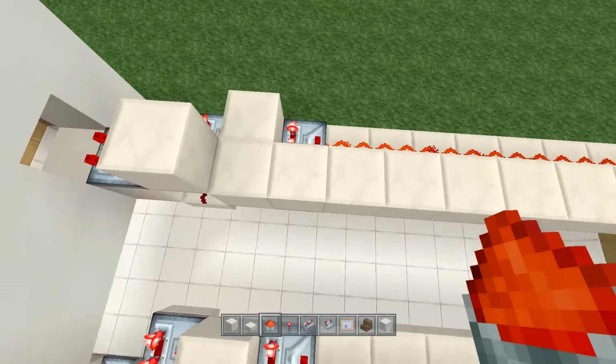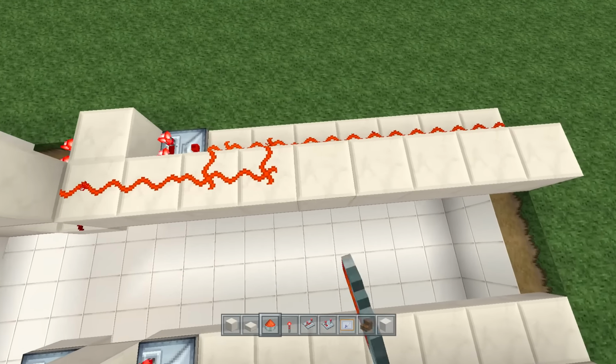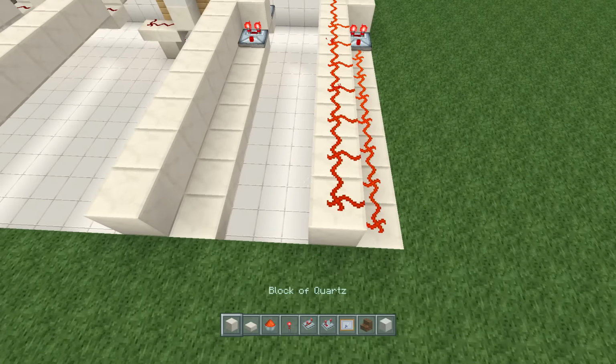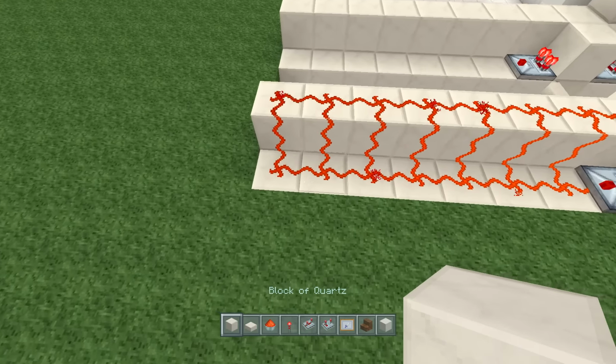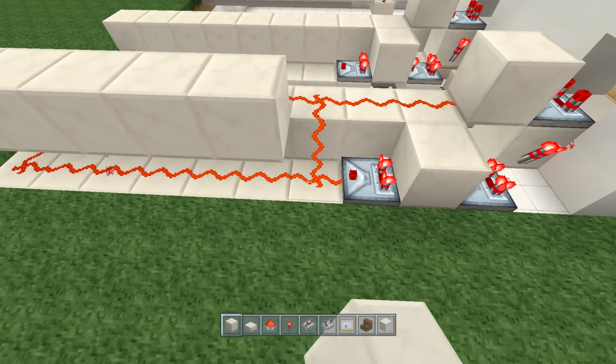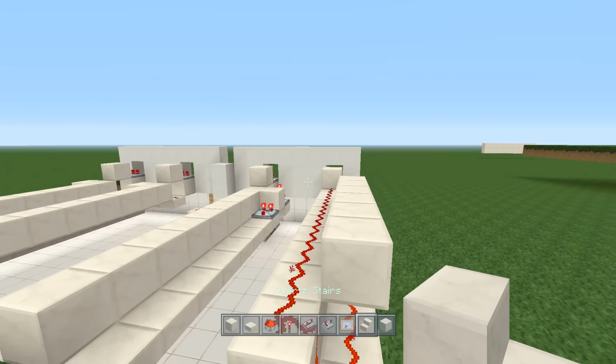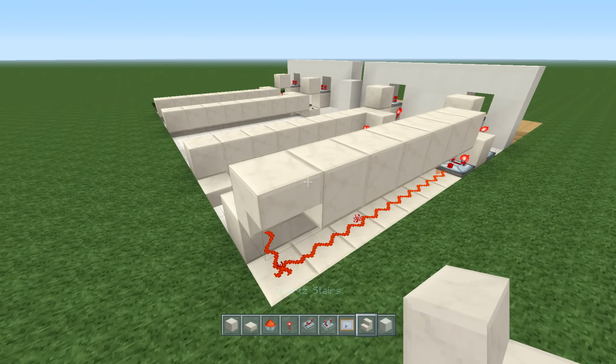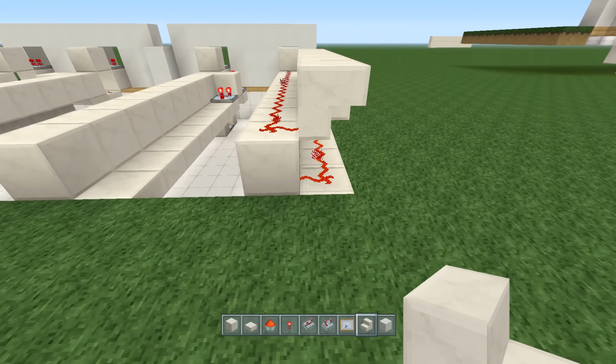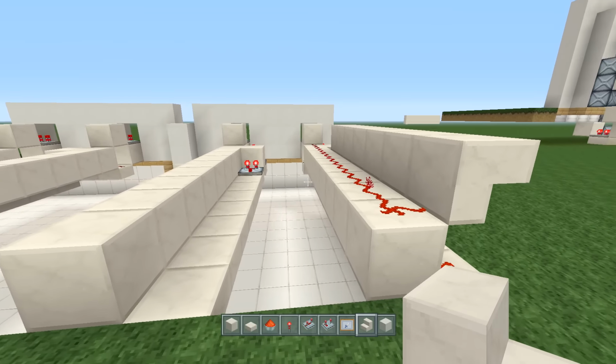Then you're gonna add some redstone dust right across, and from that point, add some redstone dust to reach the back end. Now the reason you're doing that is for the simple fact that you're gonna add some blocks right across, but make sure right here on this part is not interfering with anything. You want that flow of redstone dust reaching from one end to the other.